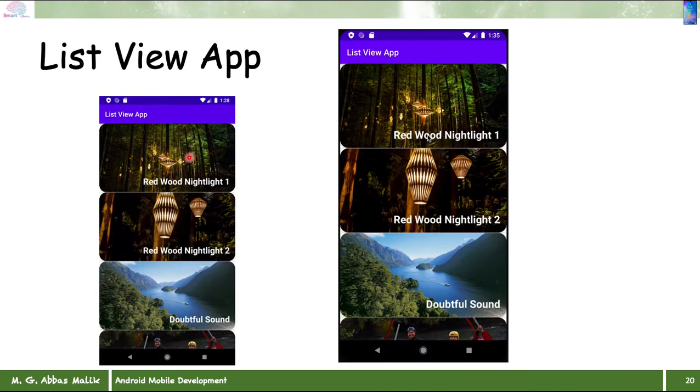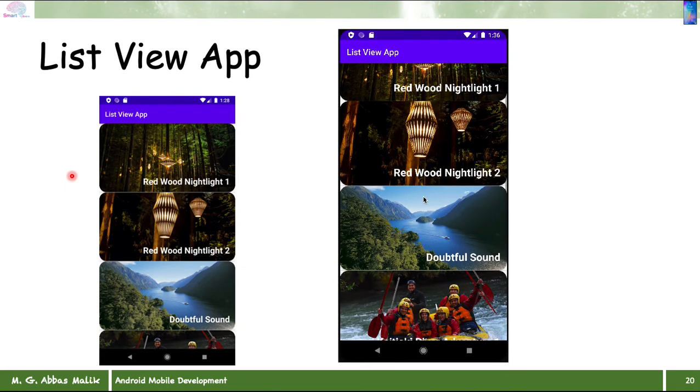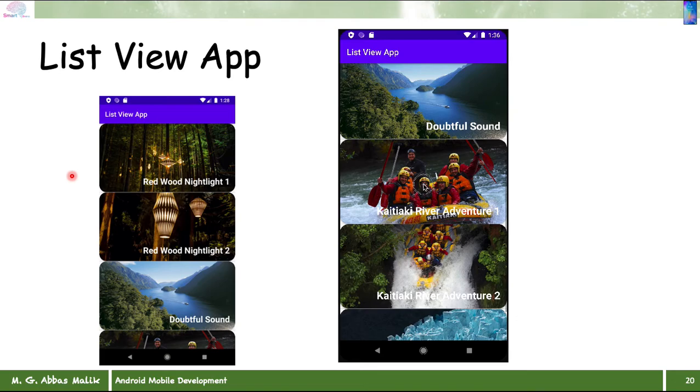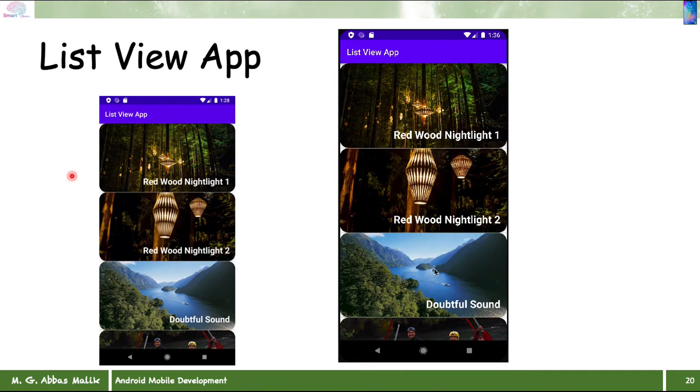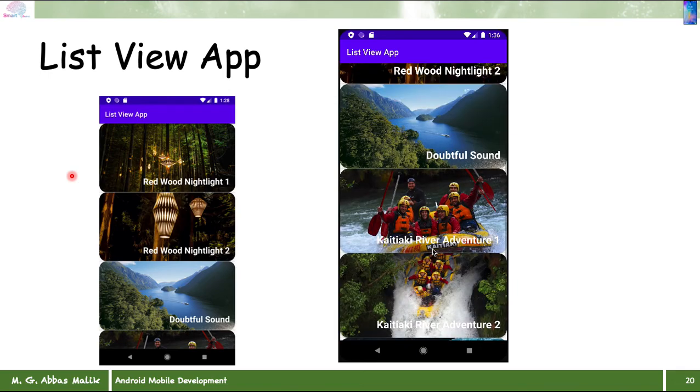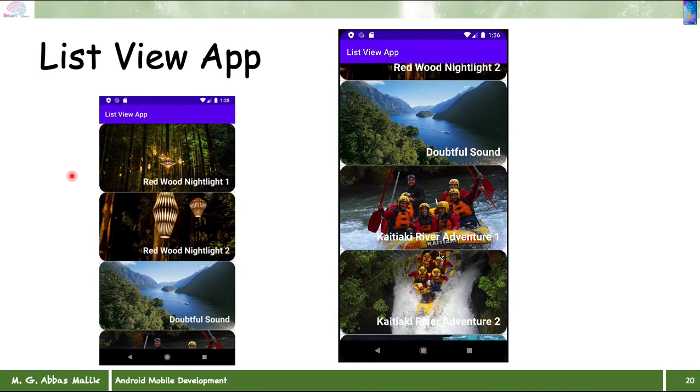If I just try to show you how it is going to work, we have just written and executed that particular program. Look, we have all those 6 images over there. Of course if we click on something, it is not going to work because right now we have not implemented the click event. So how can we implement the click event?